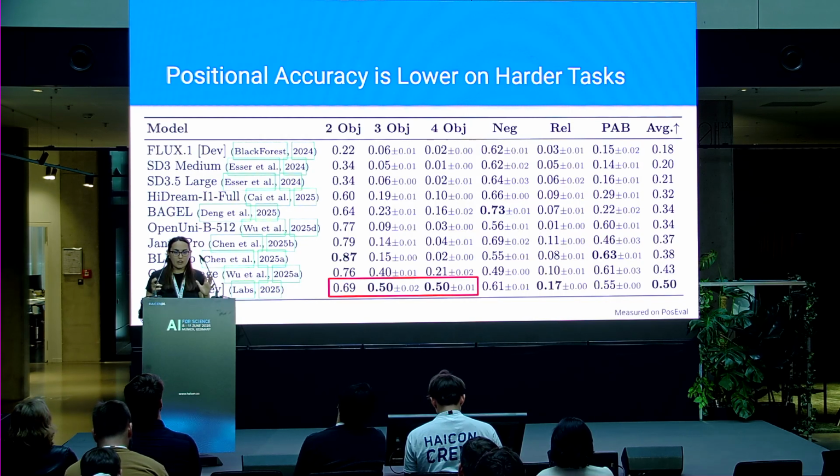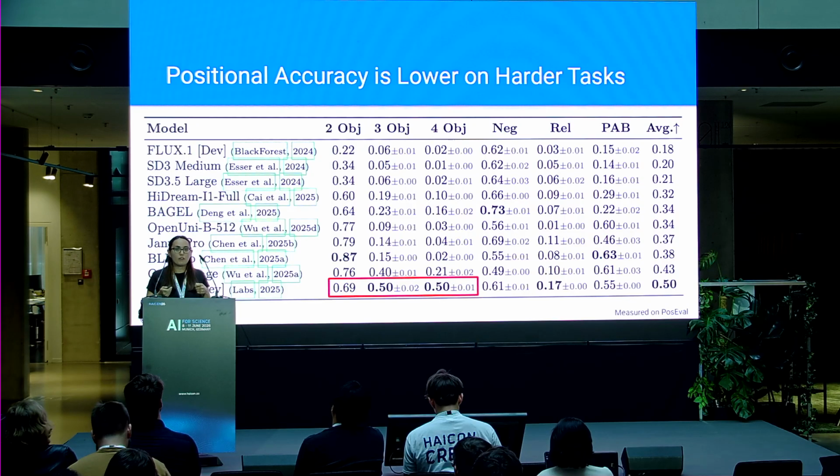So overall here, I would say there's kind of two takeaways that highlight the need for a benchmark like this. One is that it becomes clear that positional generation is not yet solved. And two, we can also see that the original task that we were evaluating is not actually indicative of whether or not these models will generalize to more complicated prompts.